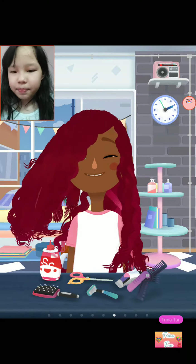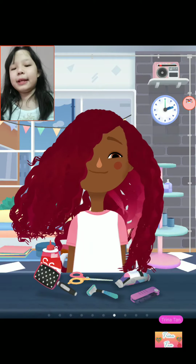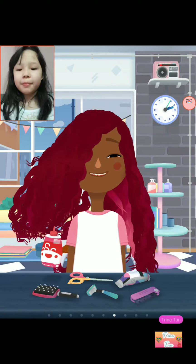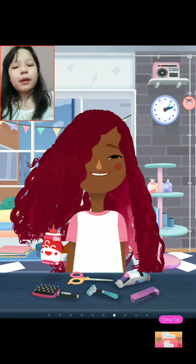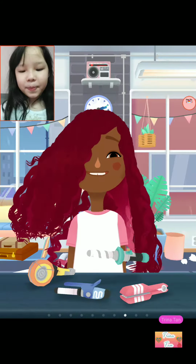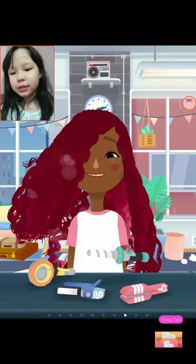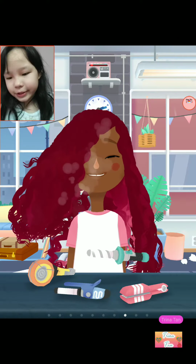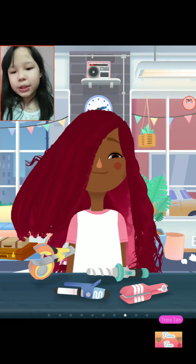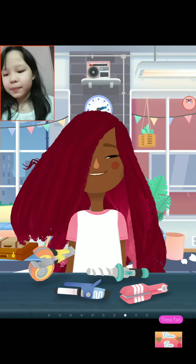And let's comb a bit there. I'm trying to make this like slanted, kind of. I don't even know. I think I need to put more glue for the hair. Okay, that will be just okay. Oh, let's curl her hair. Oh, that looks nice. But I can't really see a difference. I can only see the back a bit. Oh my gosh, it's making it bubbly. Well, I mean not bubbly, I mean like really weird.